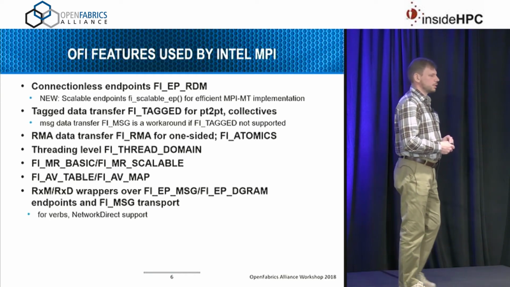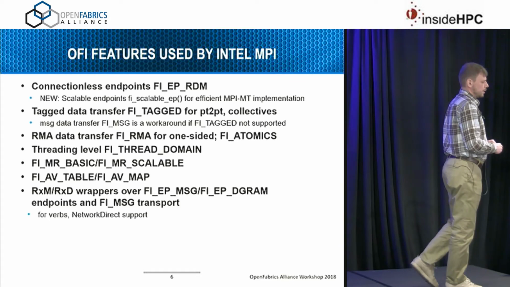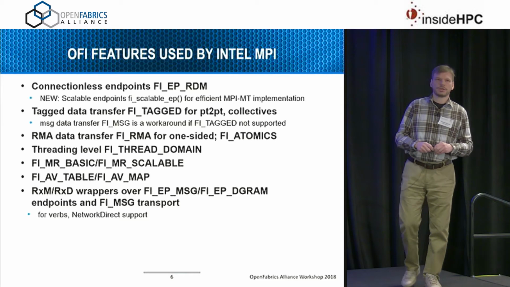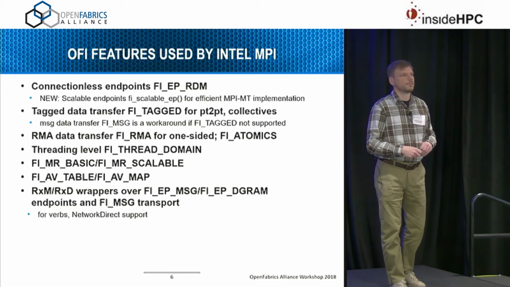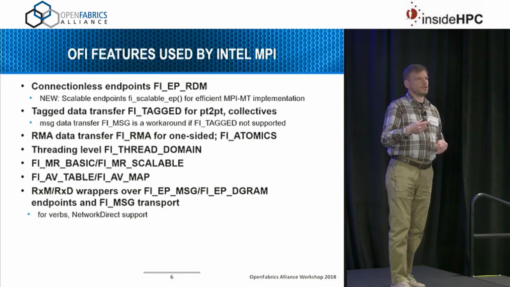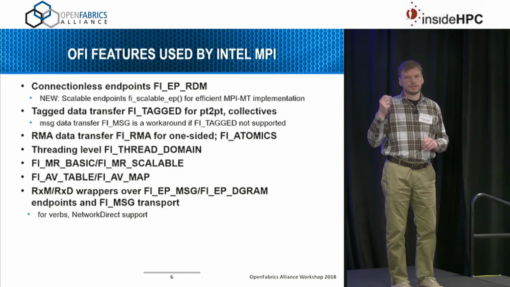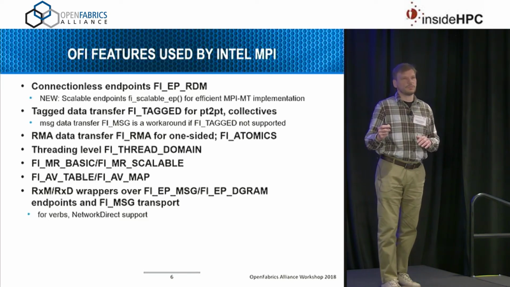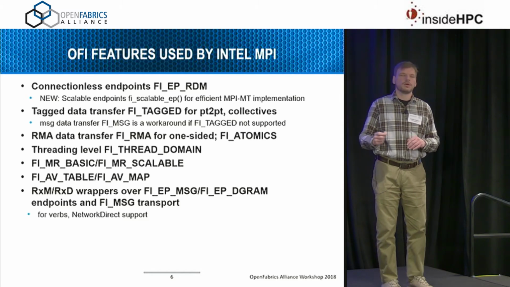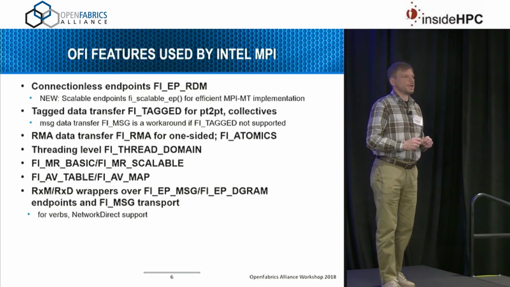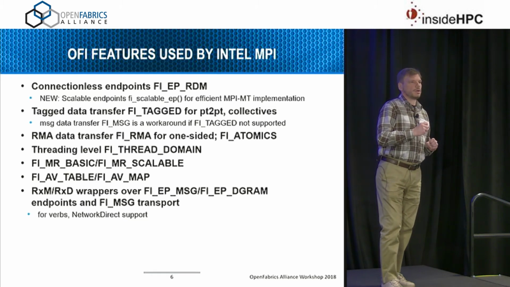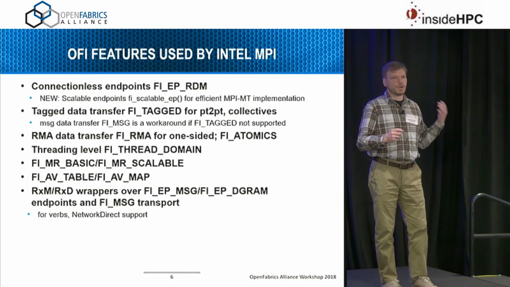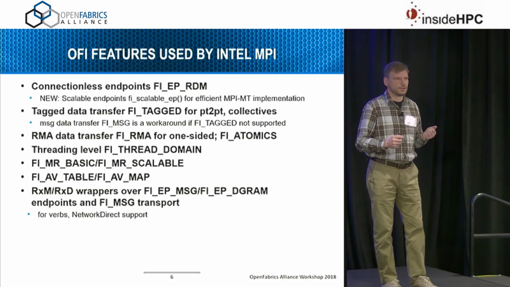What we are using extensively now is scalable endpoint features from LibFabric. I will talk a little bit more about scalable endpoint support. The next talk will talk about scalable endpoint support as well, but we support it differently in Intel MPI, and we made it in an absolutely performant way for the multi-threading support via scalable endpoints.